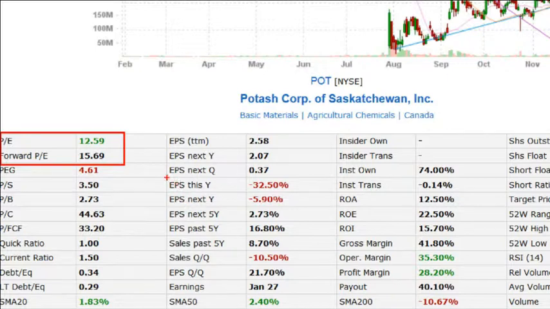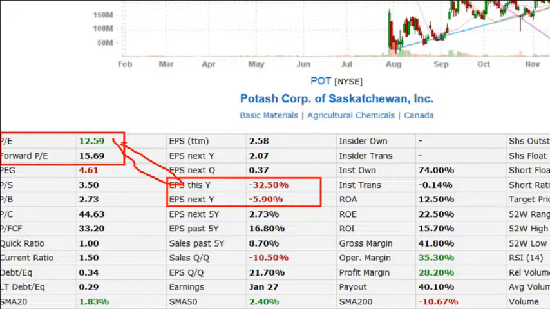But look at the growth. They're not growing. They're contracting. And it's why we're seeing potash fall while Starbucks is going up. Even though Starbucks may be a little overvalued, well, this is way overvalued from a PE and a growth standpoint. We have no growth here. Until potash starts to show growth, investors are probably going to be very leery of it. And so what do I want to do? I want to look for reasons to sell, not necessarily reasons to buy.